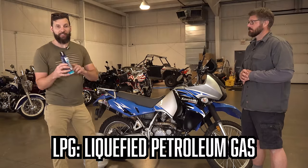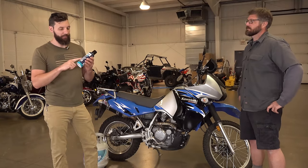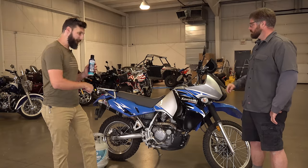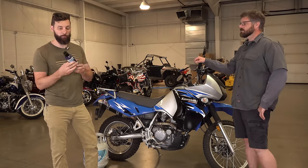They're both LPGs. They have slightly different characteristics. Butane, I think, has a higher or lower boiling point, and then propane actually expands more when it's in liquid form, so we're gonna use butane.